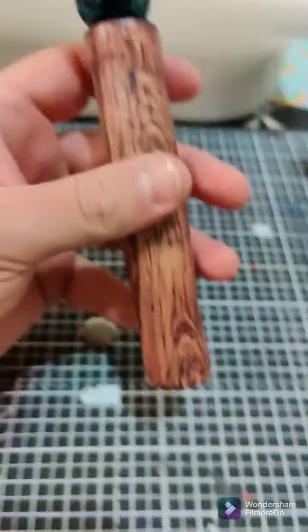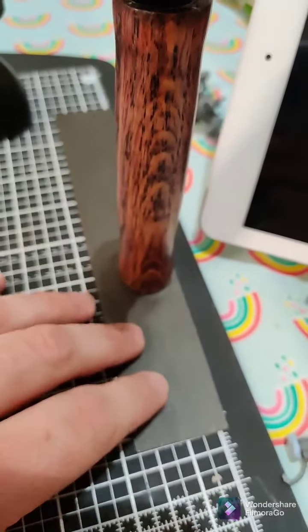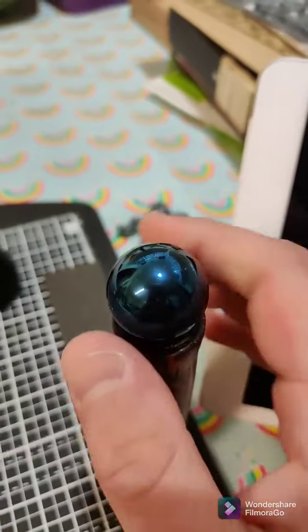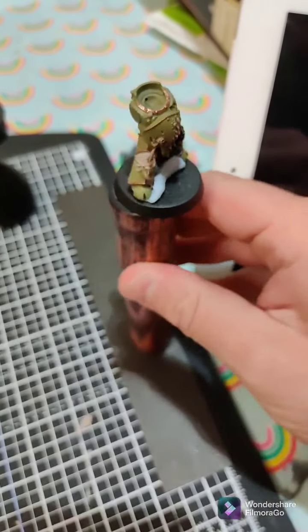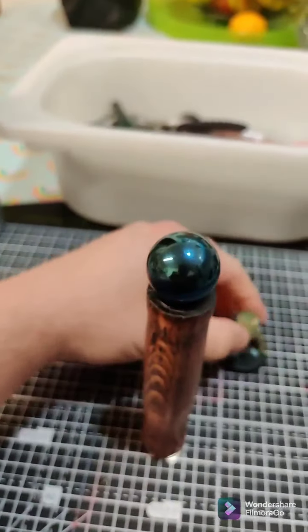When I'm not using the handle, I've attached this kind of material here, which has got some iron filings in. It just sits nicely on the edge of my board, ready for me to do painting. Also, if you don't want to use the functionality of the ball, you can remove it, and you can attach another metal disc to the underside of your mini and attach it there for a solid position where you just move the handle around. The beauty of this handle is you're not needing to move the handle. So you can keep the handle in the one position and you just move the mini around as desired.